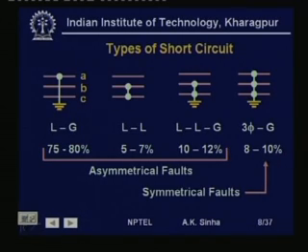So, this kind of fault is an asymmetrical fault, because if you see here, phase A is to ground, which means the voltage of phase A at this point becomes 0, whereas the voltages of phase B and C are not going to be affected that much. They will still be a high value, maybe somewhat lower than the normal value. So, the voltage relationships for the three phases are not the same. Similarly, the currents in the three phases are not the same. So, this is an asymmetrical situation, that is, the currents and voltages are not balanced in this case.